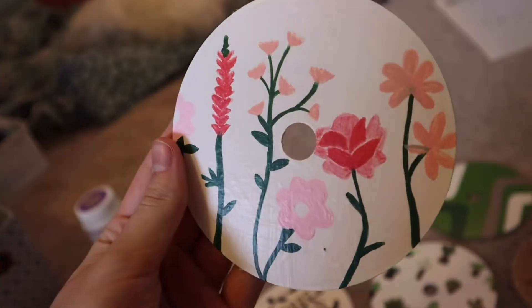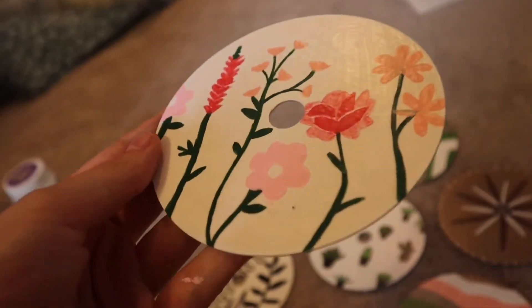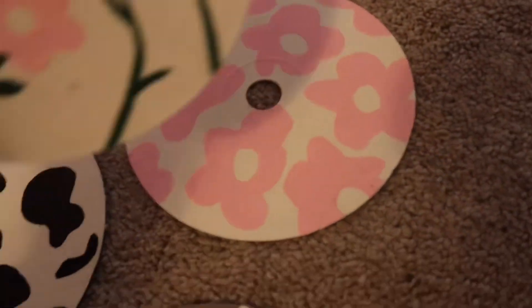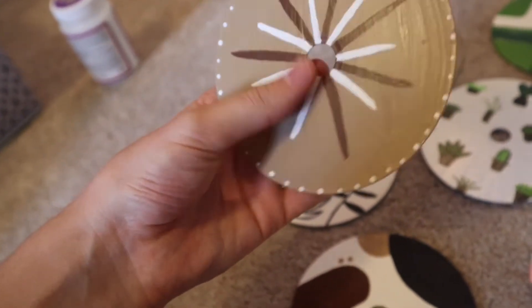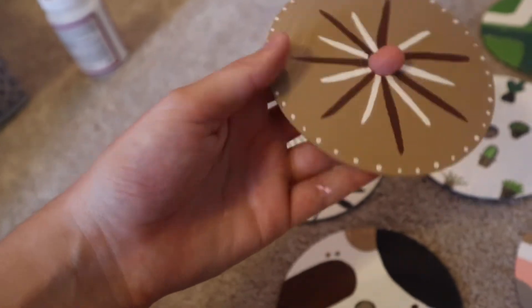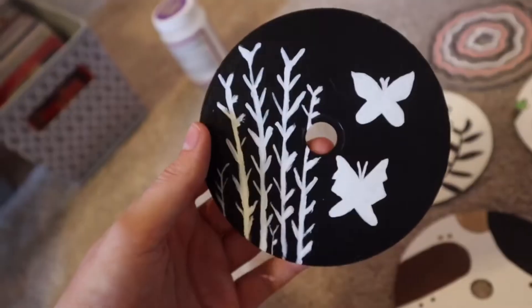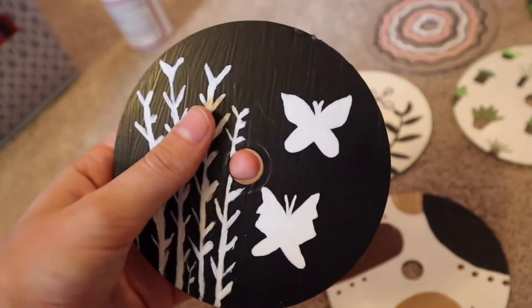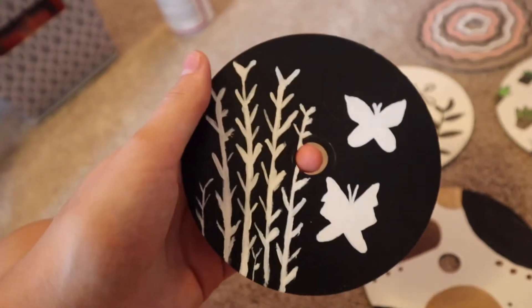It's like pretty different flowers — of course pink, because pink's my favorite color. I love how this bottom flower, the light pink one right there, matches the other one. I made this little circular one with little lines coming out — it's kind of uneven so you can't look at it too closely — and then I put dots around the side to give it a little extra touch. This one I painted black and then did like white designs on it, so like little butterflies. It's like the opposite — most of them I painted white, but this one I painted black and then did white designs on top, which is pretty cool.